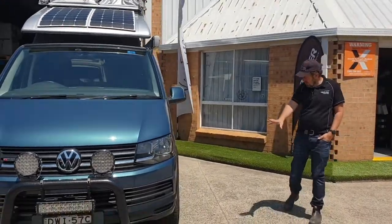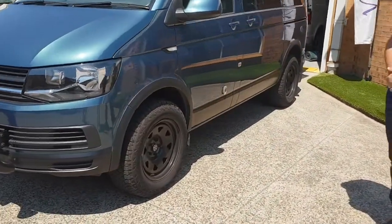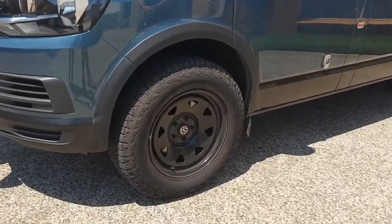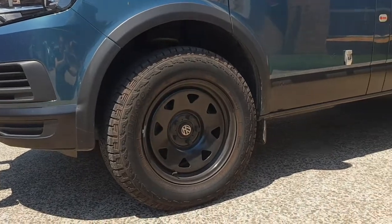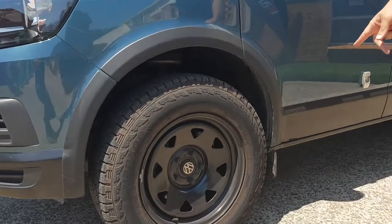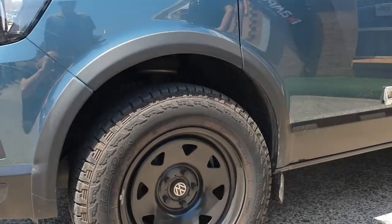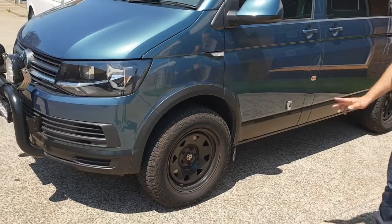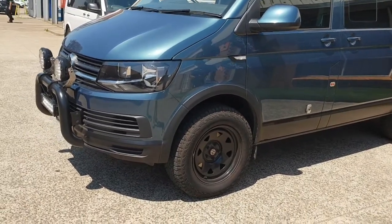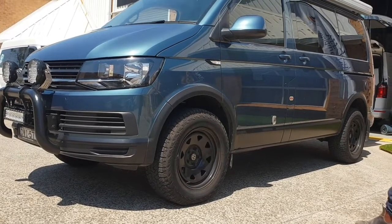What have we done with the tires and wheels here? The tires are a maximum diameter that will comfortably fit. We've got 245/65/17s running on 17 by 8 rims — these are the Sunracia rims. And we've got Hankook DynaPro ATs — a commercially rated tire with commercial load ratings.